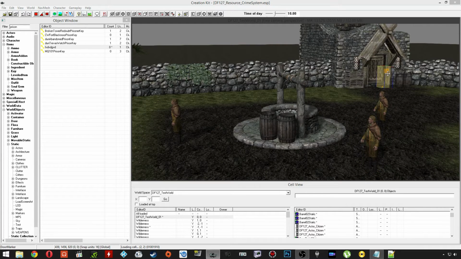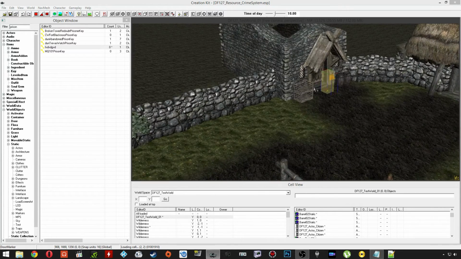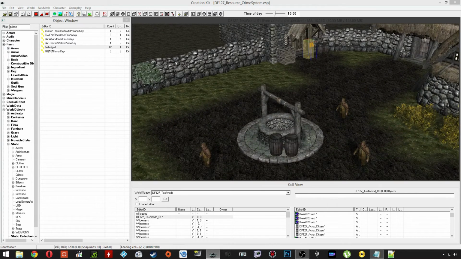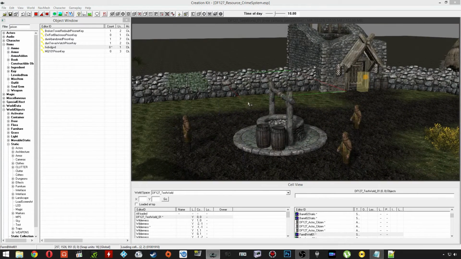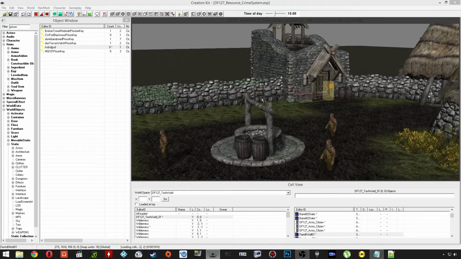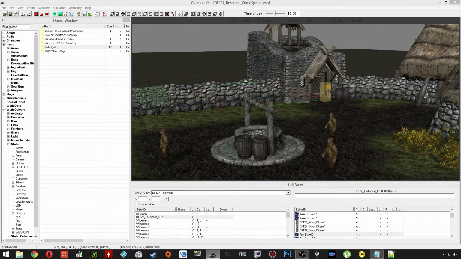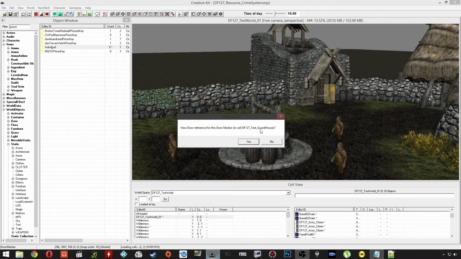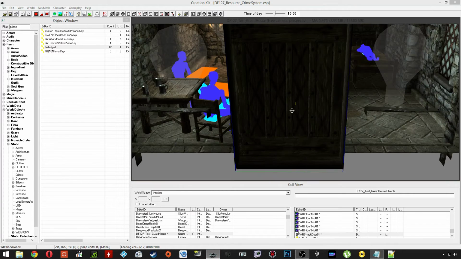I've also created myself a guardhouse. I've quickly nav meshed this area and made sure that this is linked to the actual cell. Now I'm going to be covering a bit more about locations and stuff very shortly. If you don't know how to do the very basics of linking cells together and doing nav mesh, then I've got a number of other tutorials on my channel that you can go ahead and check out first. But I'm just going to go into my guardhouse first.